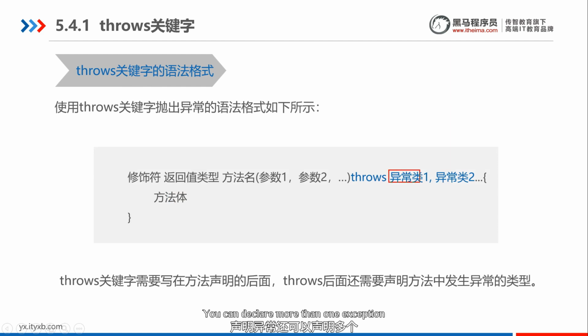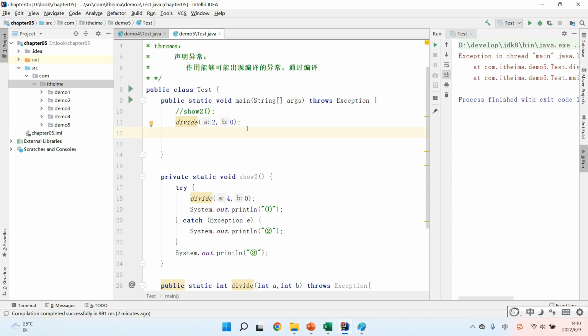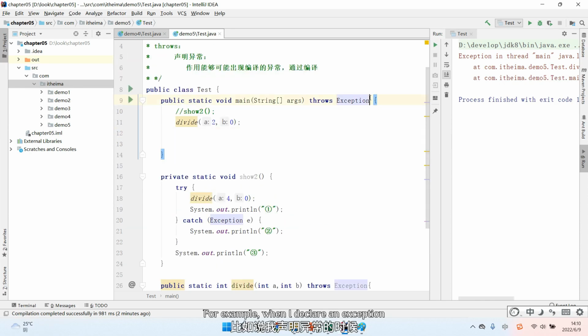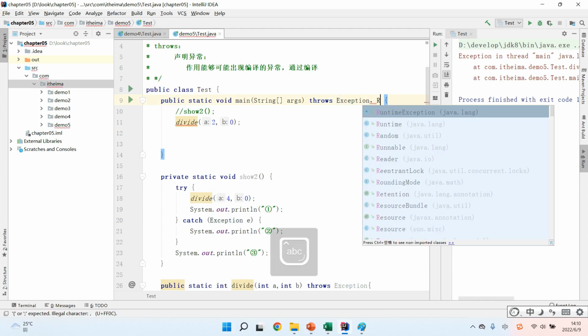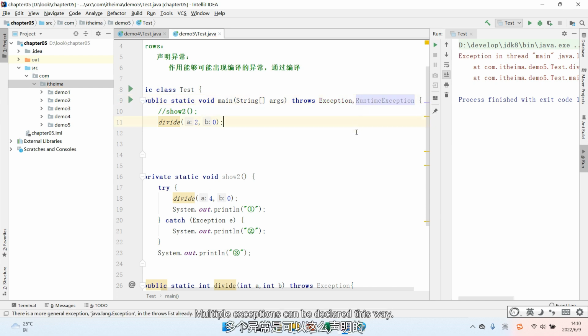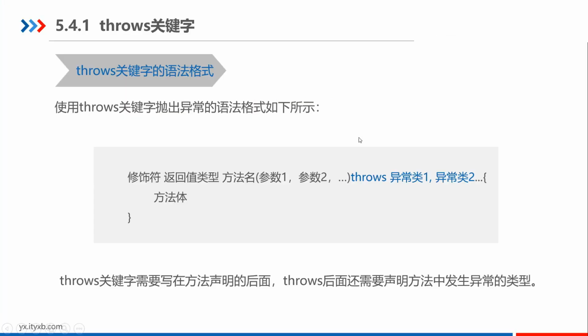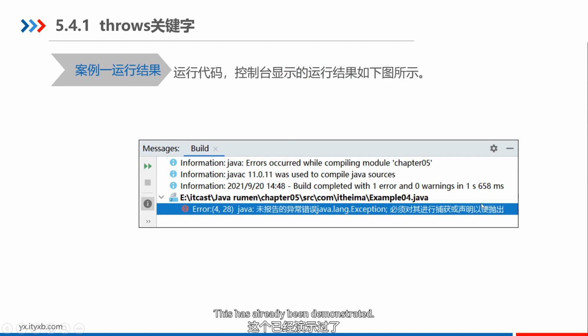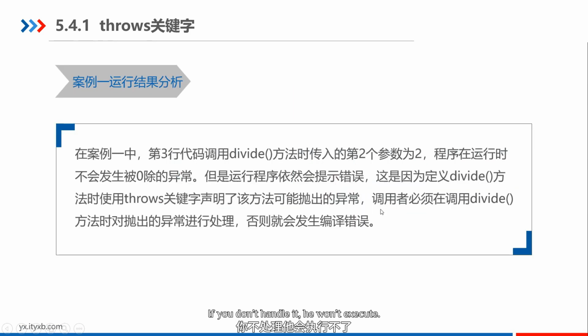You can declare more than one exception. For example, when I declare an exception, multiple exceptions can be declared this way. This has already been demonstrated. If you don't handle it, it won't execute.